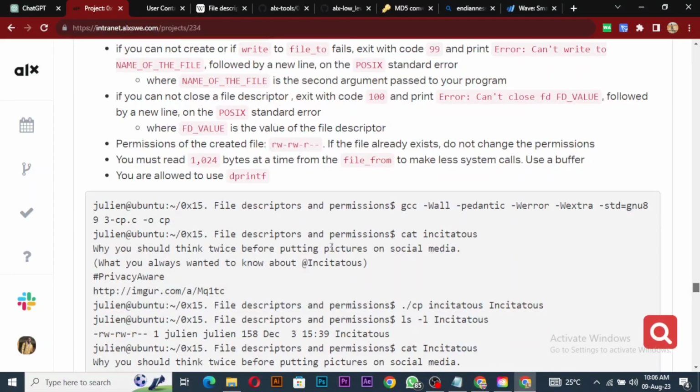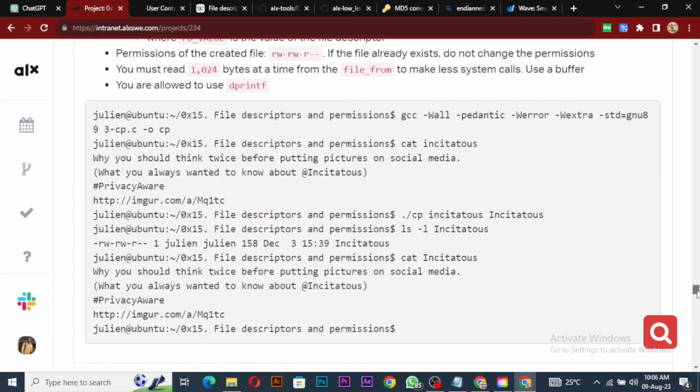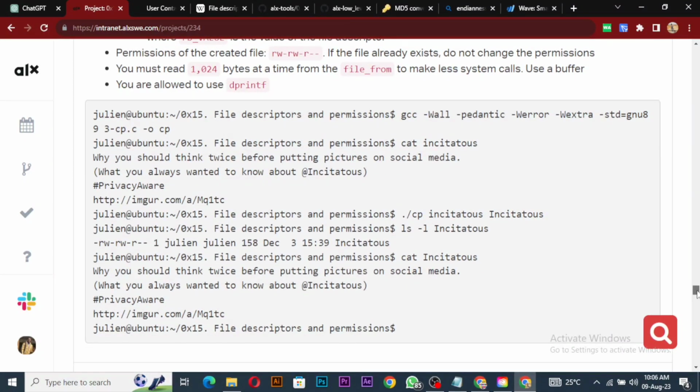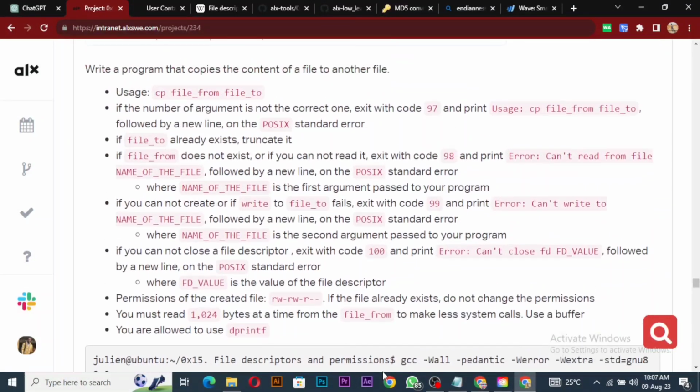So if you look at it, they compiled it, and they have all these files. I think this file is the old file, to test, to copy to the new file. Where did they execute it? Yeah, this one is executing, it's copying this file to this file. It's different because this is small letter i, capital letter I, because they made mention of capital letter I alone. And then it exists. Look at the permission. You should think twice. These are the contents that were copied inside, and that should be all. So basically that's it.